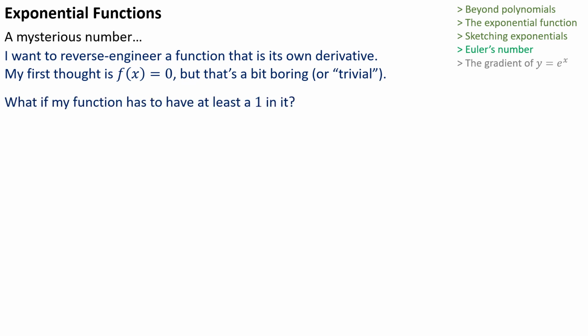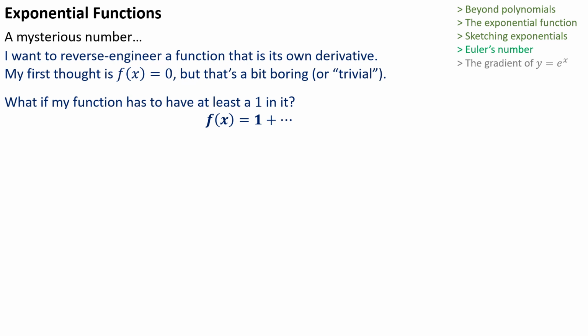What if, for instance, we give a minimum specification that it needs to have a 1 in it? So we'll start with f of x equals 1, maybe plus some other stuff. We don't know what the other stuff is yet, but if we want f of x to have a 1 in it, well, what does that mean that f of x also has to have in it? Because it needs to differentiate to something that has a 1 in it. And if you've got a function that differentiates to something with a 1 in it, then the original function had to have an x in it, because x is what differentiates to 1.